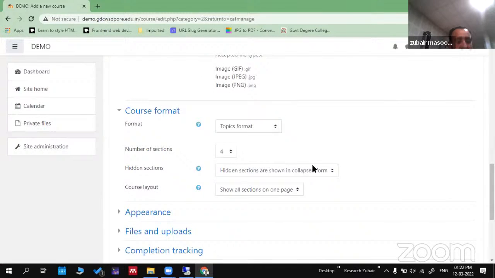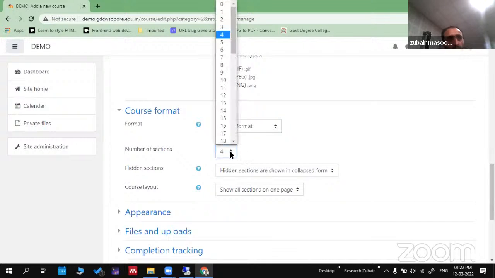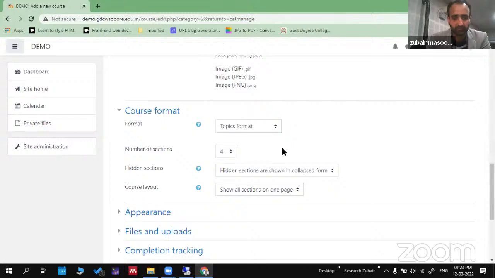Now course formats are certain things. Some course formats are topic format, like the typical case of us dealing with the students. We always have topic format. We have in a course a lot of topics that we want to teach the students, but there are other types of course formats also. Then you define the number of sections, how many sections it can have. So for example, if you organize your courses based on units, for instance, in our syllabus, we have units. So if we organize it based on the units, you can say, I have 4 sections, unit 1, unit 2, unit 3, unit 4, and then organize the topics inside those. So it depends upon the way you would like to structure your course. So for now, let's leave the number of sections as 4.